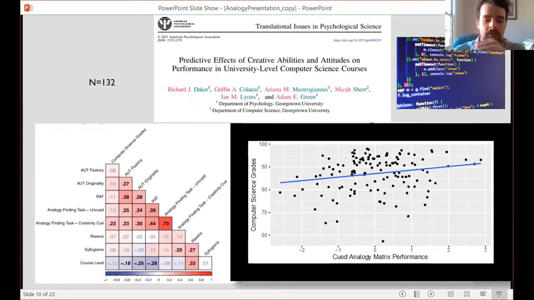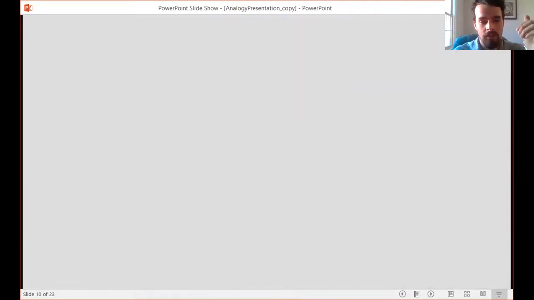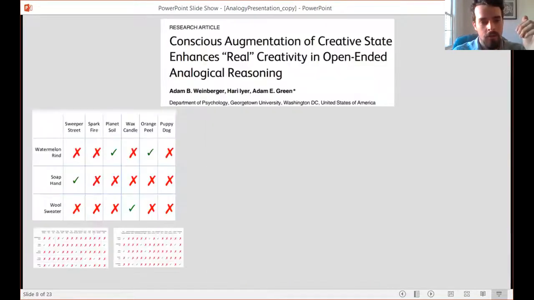One thing I forgot to mention about the analogy matrix is that even when participants are cued to think creatively and they generate more semantically distant responses, our data did not indicate that they generated more false alarms, that they identified more problems that weren't analogous. So they're not becoming more generous with their problem solving and saying that everything's an analogy, but they're actually finding the correct responses, even if they bridge more semantic distance.